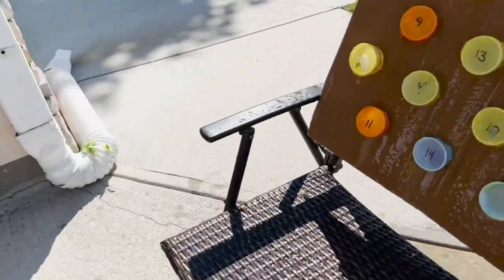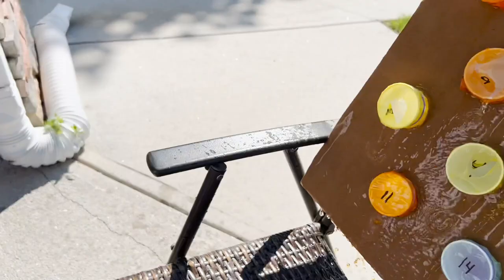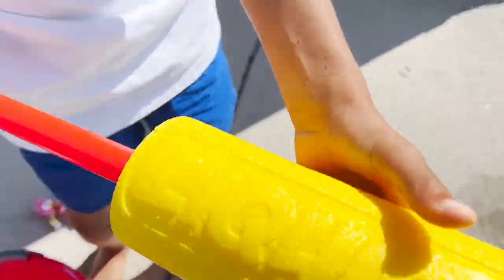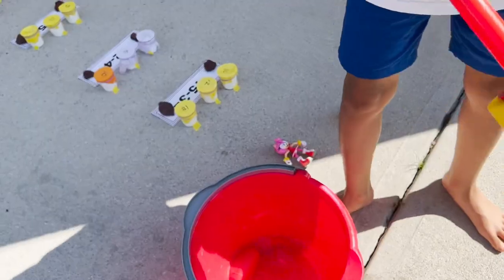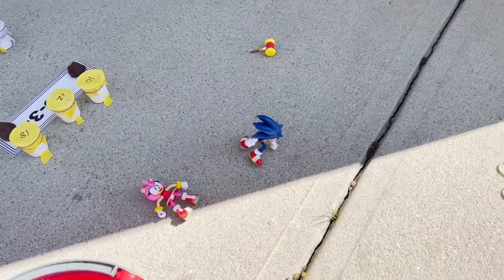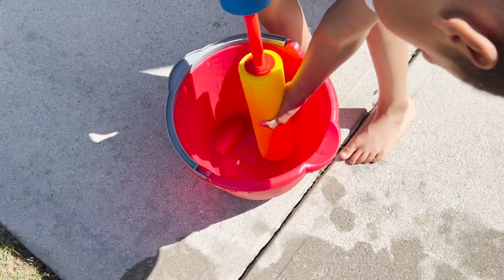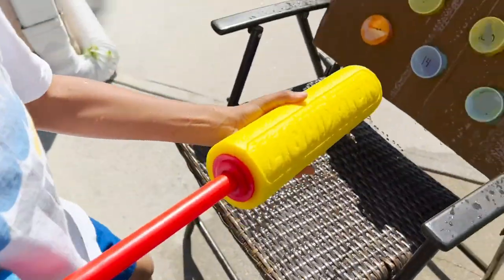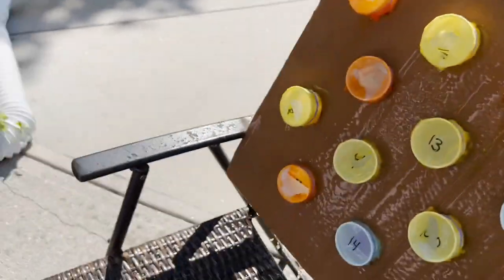Off we go, number nine. Here we go, go, go, go, go. Oh, you got nine on the first try too. You're almost there. Number 10. Oh, awesome. Look at Amy and Sonic cheering you on. 11! Woo! Good job! 12! Where's 12? There's 12! Oh, you got 12! I thought 12 was gonna be hard.